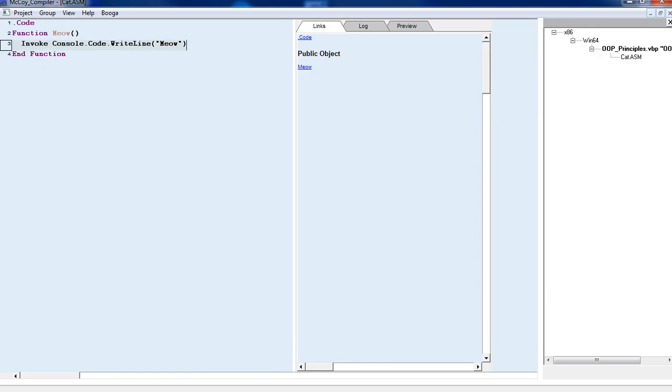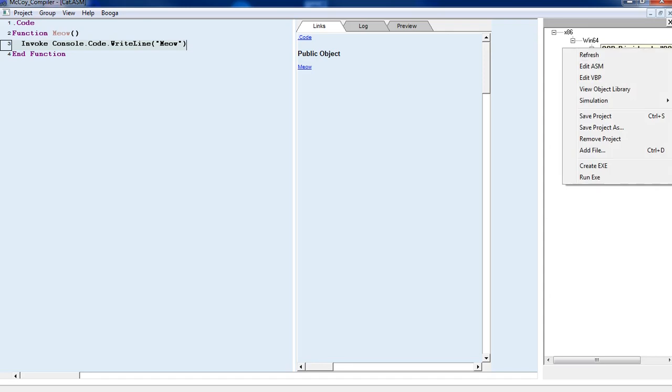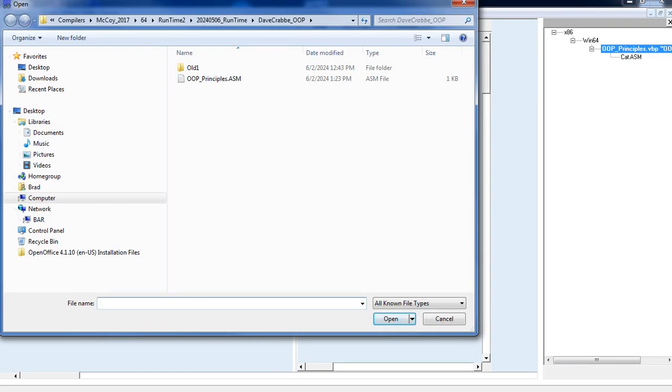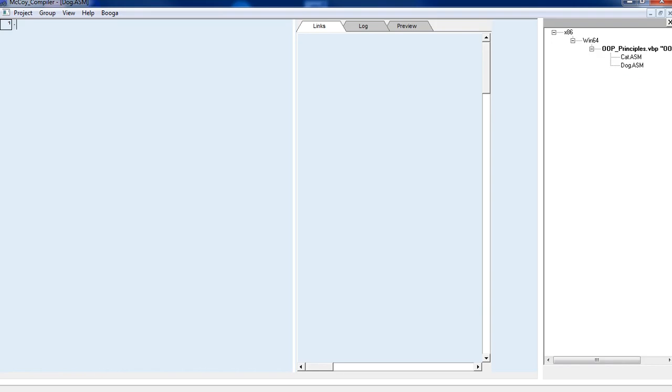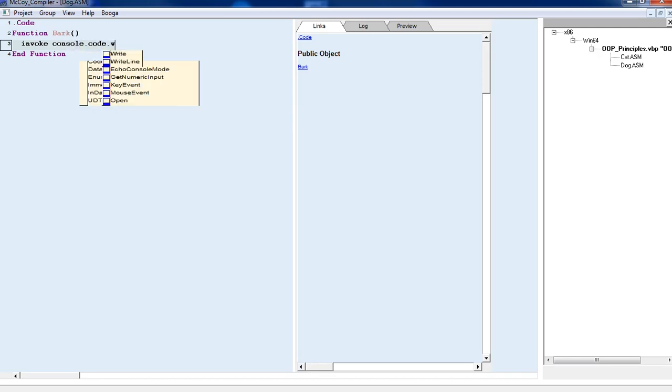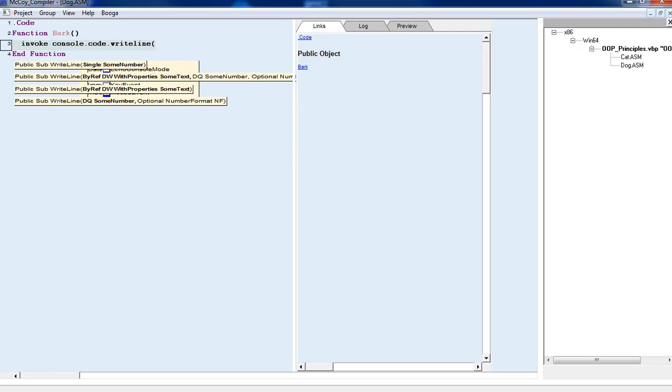The next class module we're going to create is going to be a dog. And the dog is going to have code and a function that says bark. It's going to be invoke code.writeLine woof.